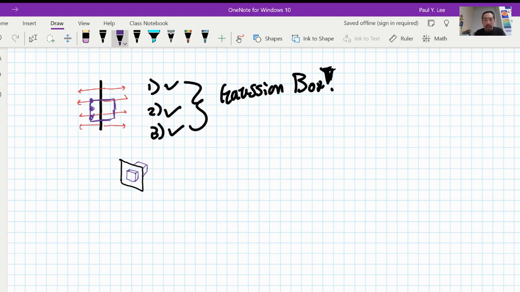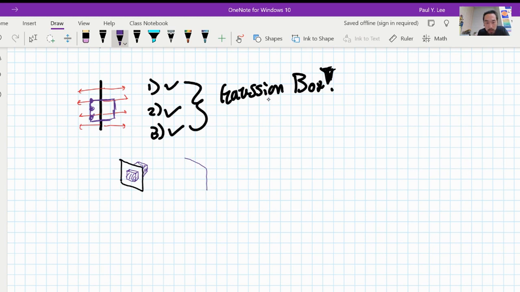All right, so we have an imaginary Gaussian box that is enclosing a portion of this charged plate. Should we shade it in? There we go. Yeah, that's a nice Gaussian box. So here we have a Gaussian box, and it is a Gaussian shape, and it has all the requirements met. Now, let's come up with a couple of terms. So I'm going to redraw my Gaussian box, maybe a little bit bigger.